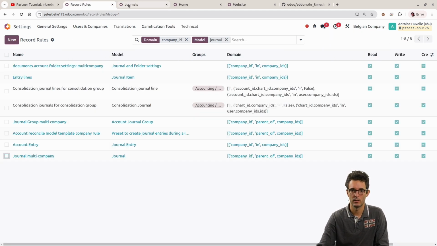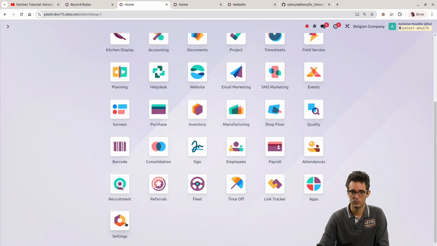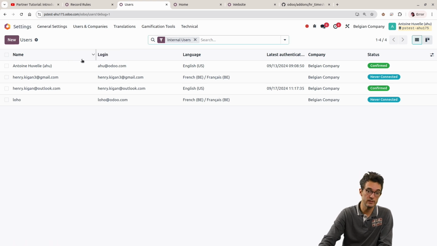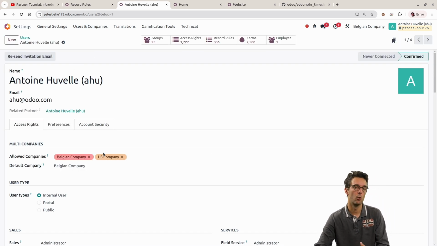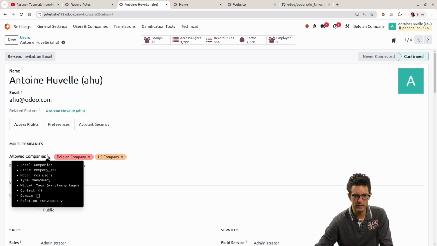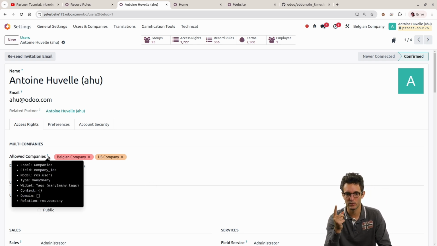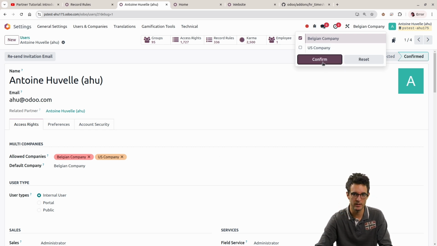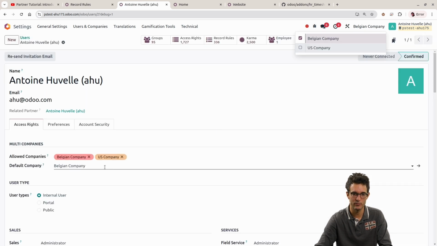And you can select it by going into your user definition, because of course Odoo is great in terms of multi-company environment, and what allows you to be part of one or several companies is here, allowed companies. And if I go there, you see it's company_ids, but that company_ids is not exactly the same as what we have here. The selectable values are the same, but not the values. Because if I go there and I uncheck the US company, you see here I have only this one selected, and here I have two.